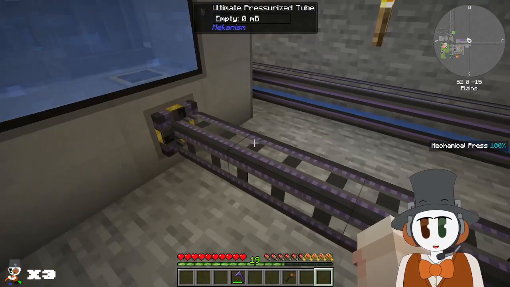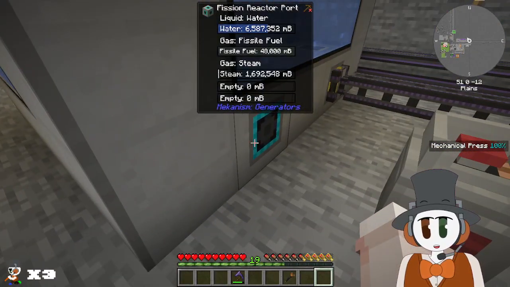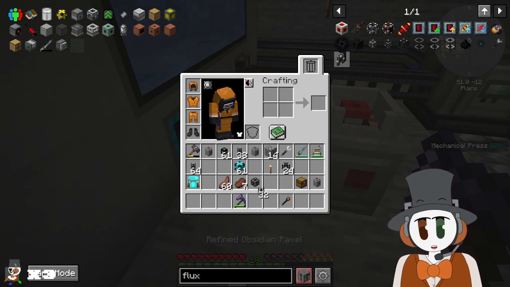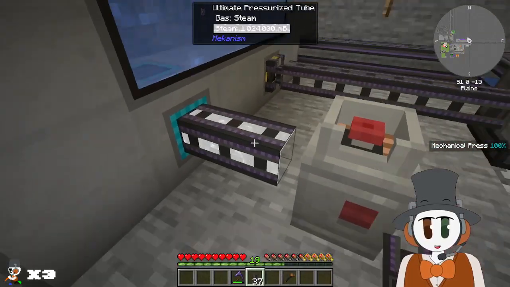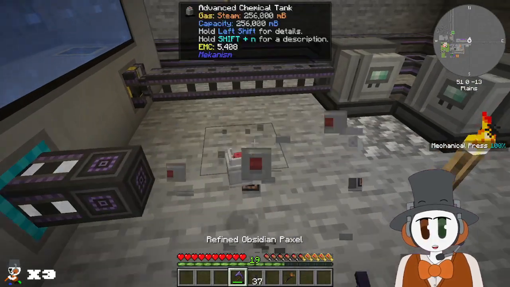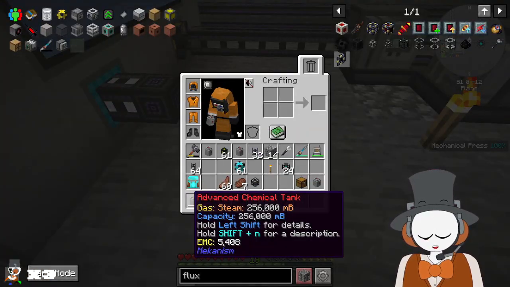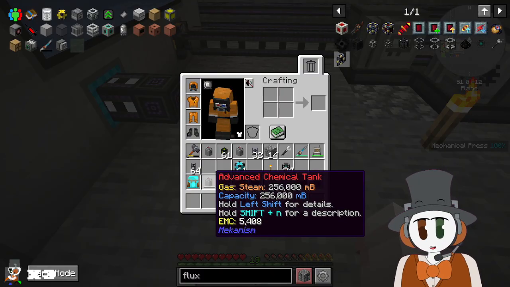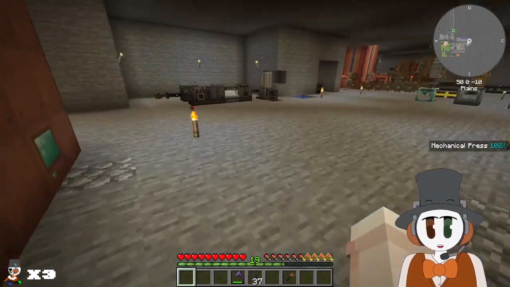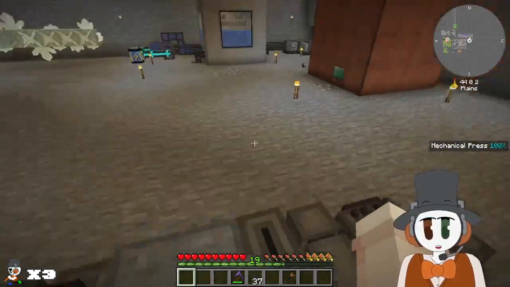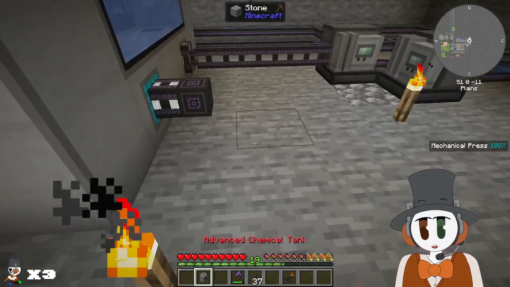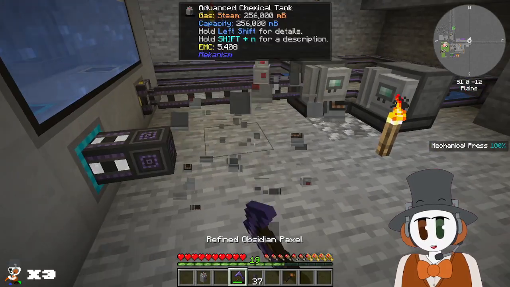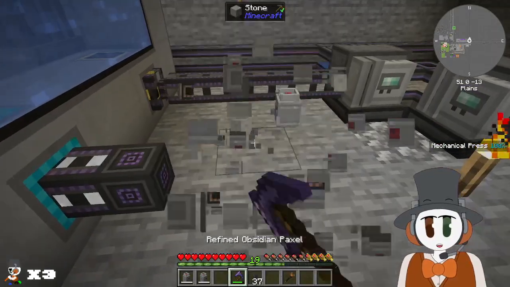Oh yeah, we got some redstone. Okay, but how do we get the steam out of there? That's the thing. There's steam in there. I need to get it out. Okay. Pressurized pipe. There we go. Now it's in here. So... Oh! Holy shit. It filled that entire thing up. I see. Okay, now ideas are forming.